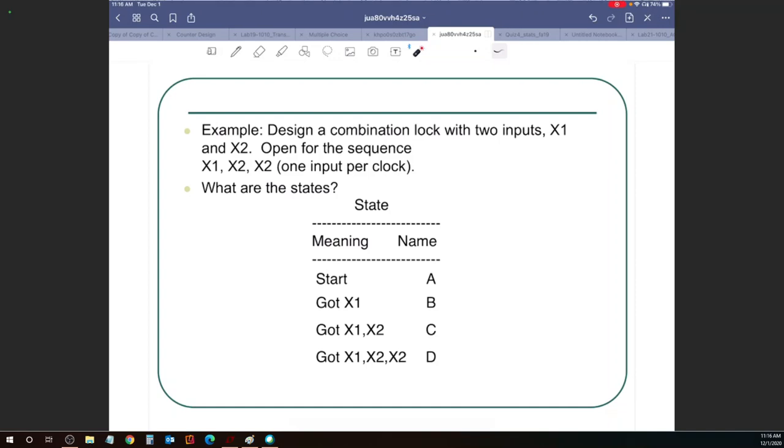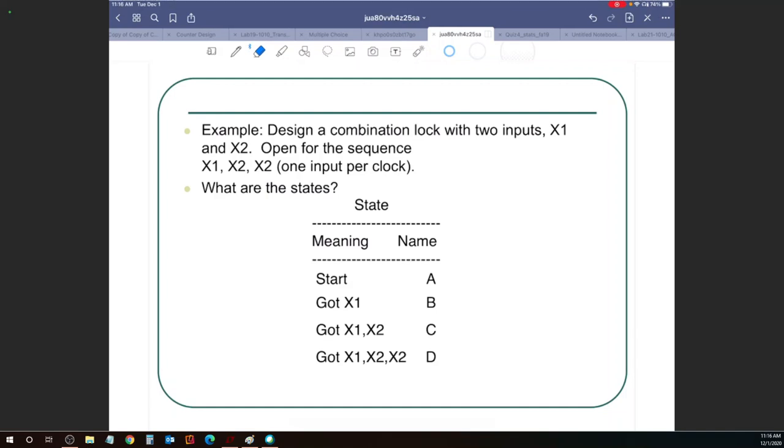There are two inputs, x1 and x2, and only when the user enters x1, then x2, then x2, you open the lock. Otherwise, you don't open the lock. So it has to do with what is desired. If you want to open the lock, you have to enter x1, then x2, then x2.